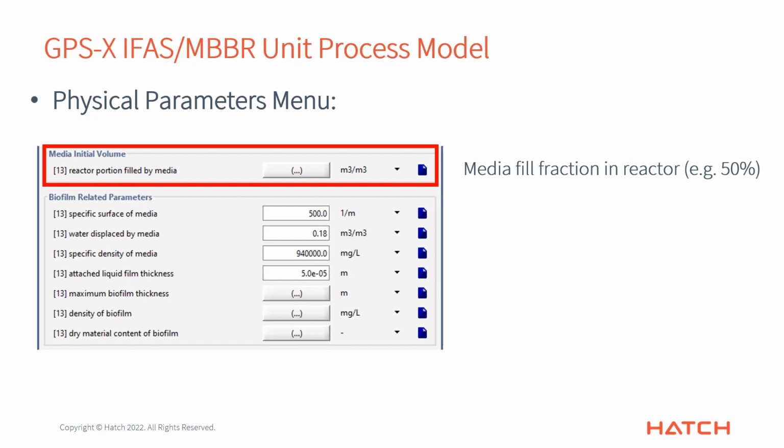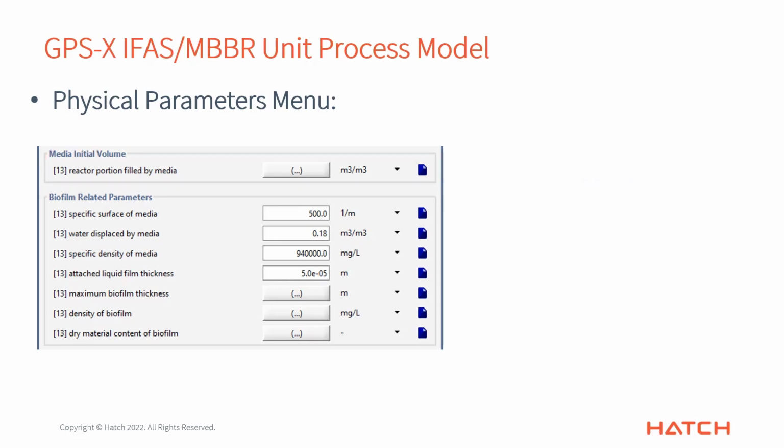By fill fraction, we're talking about the amount that you would see looking at it externally. We do a separate calculation to find out, because all the media has holes in it, how much actual plastic is in there. What we're talking about is I'm just filling it up 50%. That's what we mean by fill fraction here.